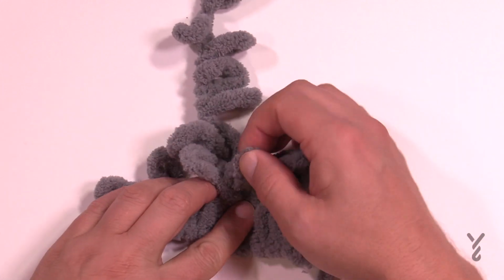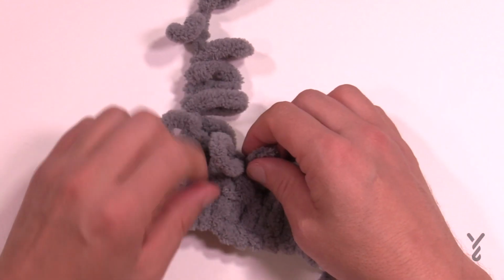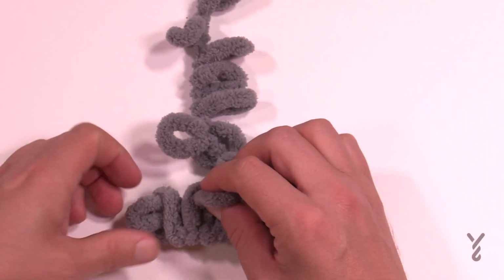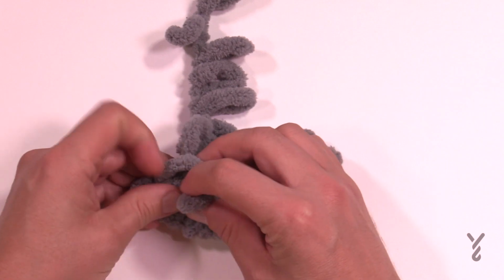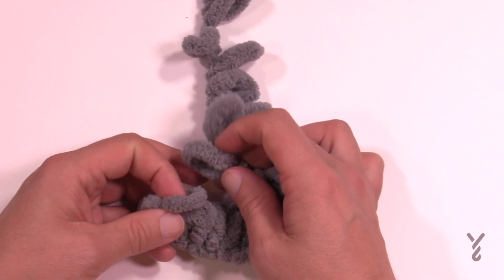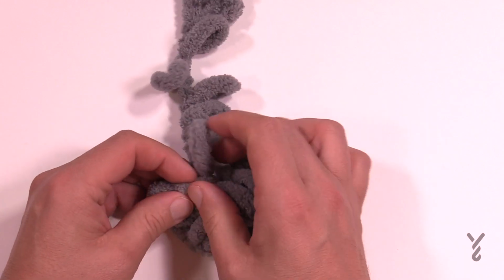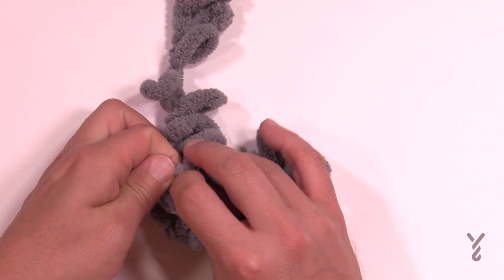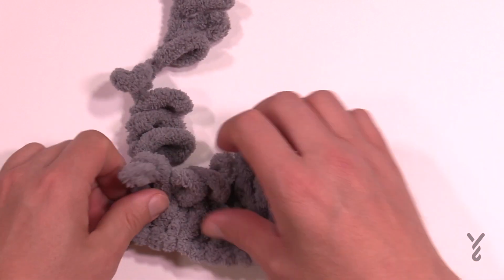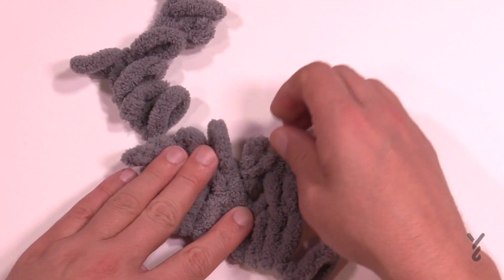And you're gonna do that all the way across, so you have 64 loops in order to fill. And finally you'll get to the end and you're just gonna cross the very last two. So you work each loop sequentially and you're gonna get all the way across. Once you're all the way across, just go back and just tug up on these, get rid of the slack.